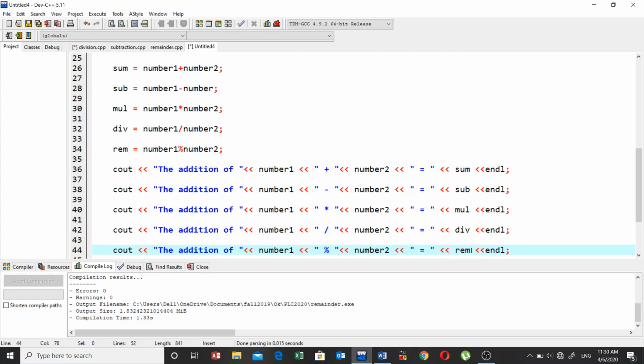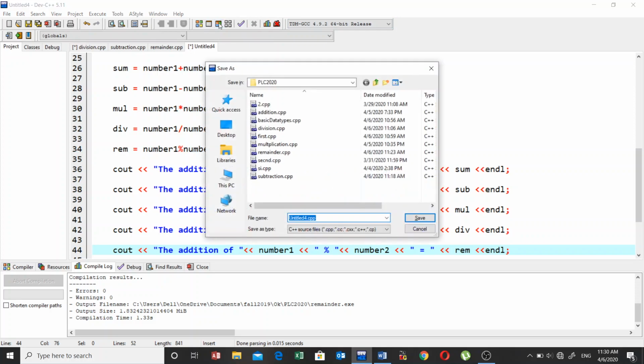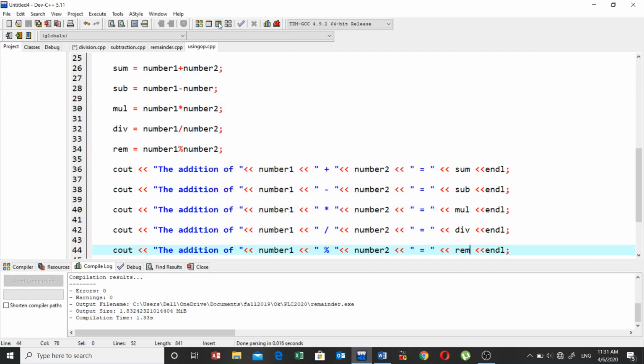Now let's print the result on the screen.